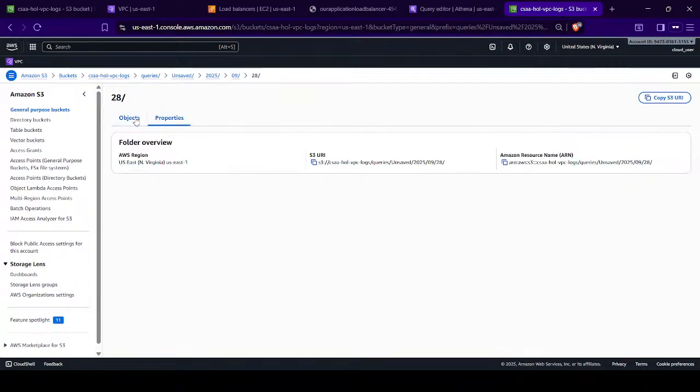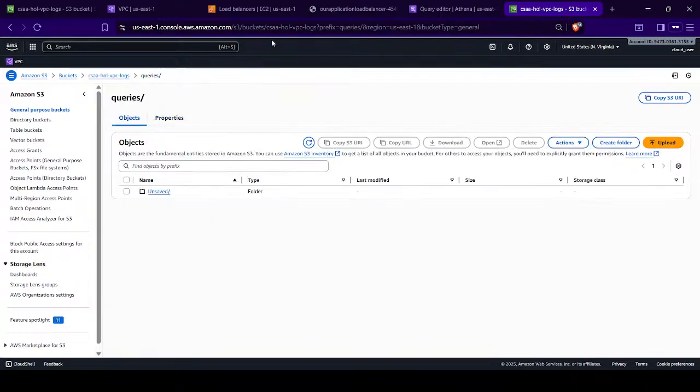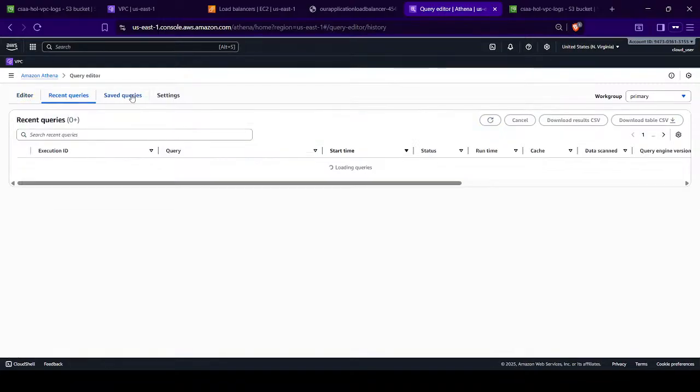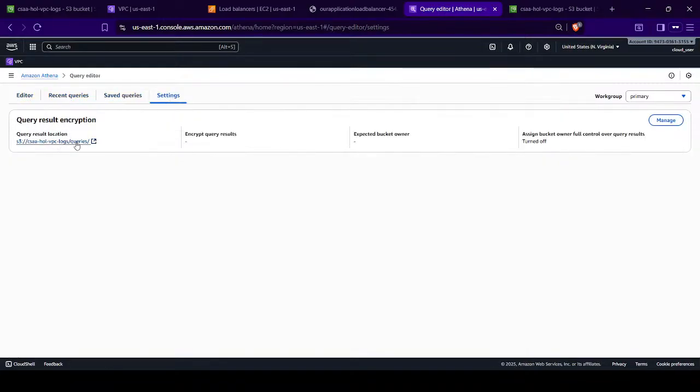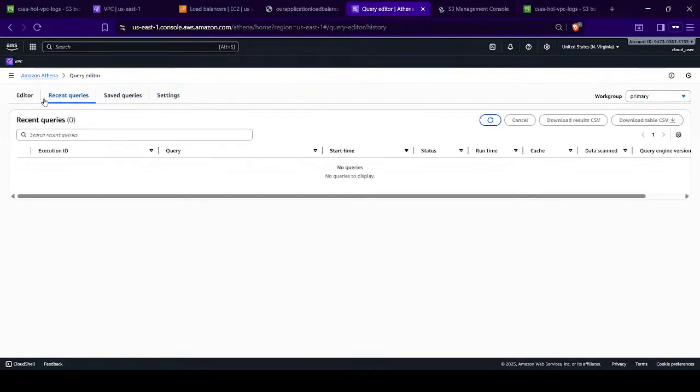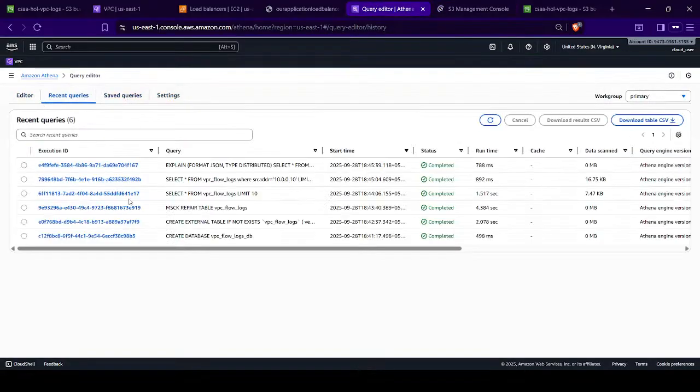I think it will come, maybe take some time, because the query is saved, but the bucket is also given in this way only. Ideally, it should get saved, and in recent history we can see how much time it has taken.